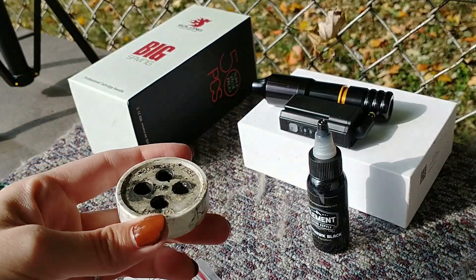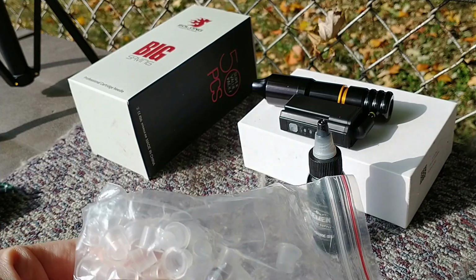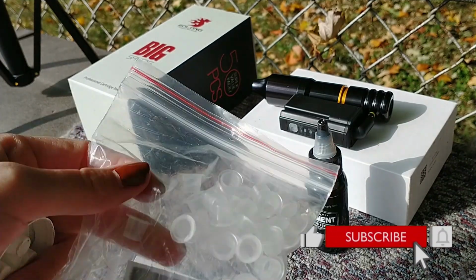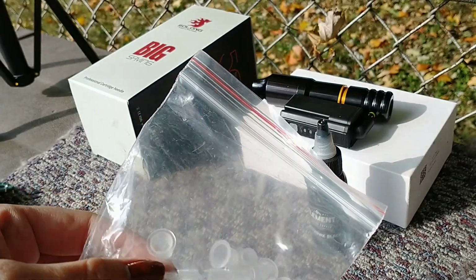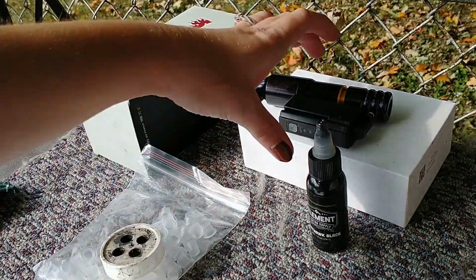This is a grungy old looking inkwell, and you can buy these little cups off of Amazon, and it's a great way just to throw it out. They're like $3 for all of these. So I just fill that with ink, and then when I'm done, throw it out. So it's much, much better on the cleanup.